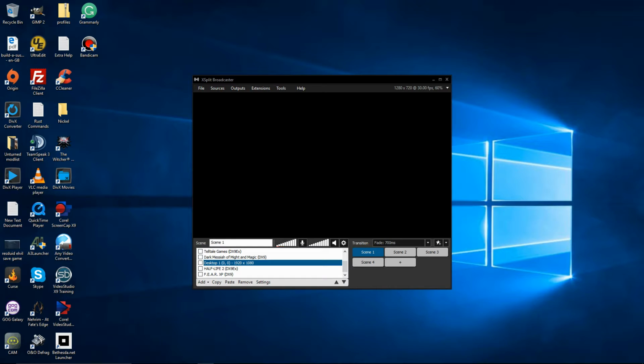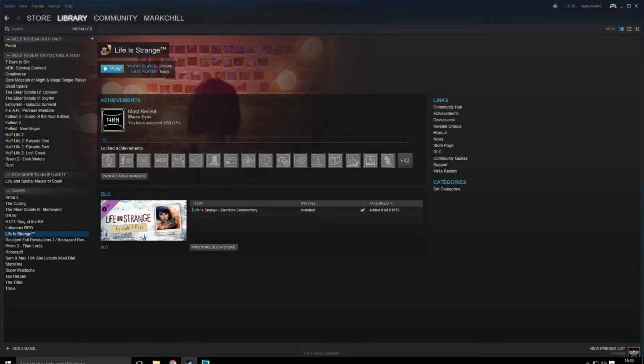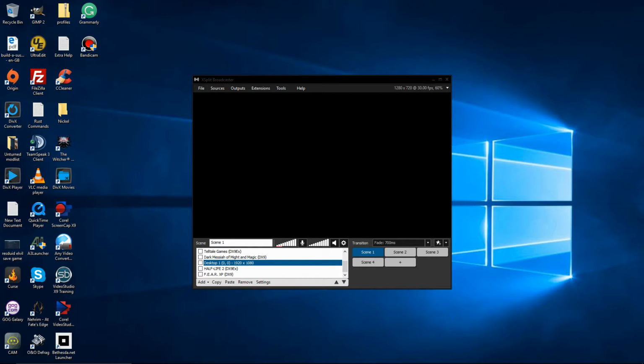Overall, having no in-game display I think is a big advantage. And at the end of the day, Steam can give you an FPS counter, so you can see that in there anyway. So all better, I think.